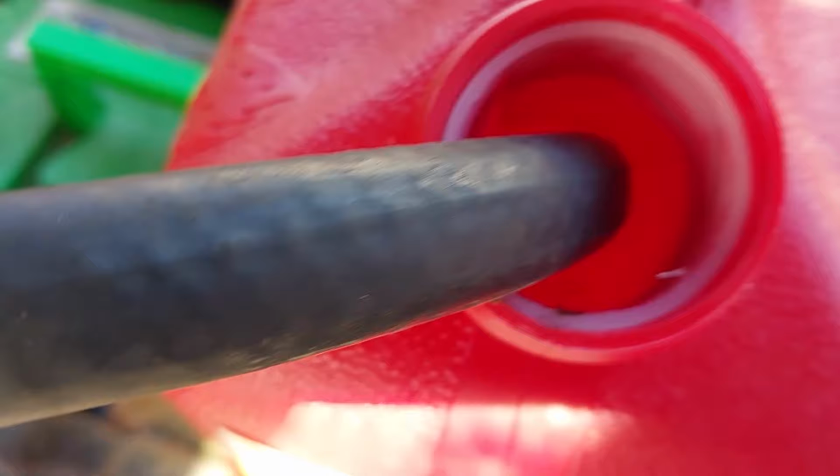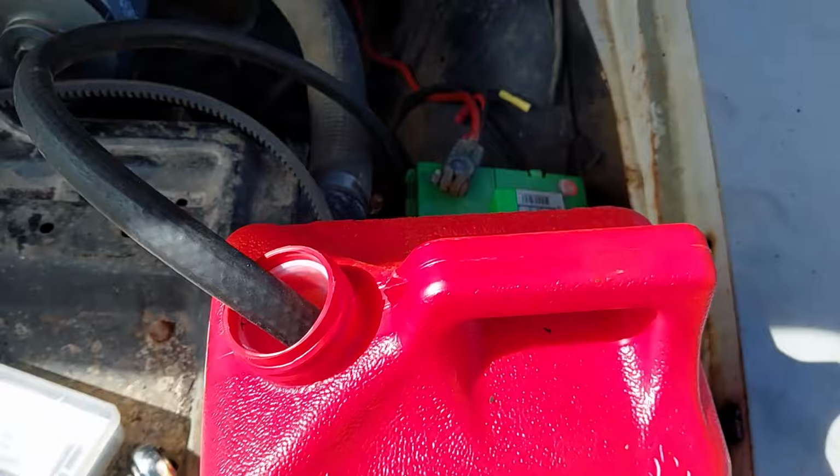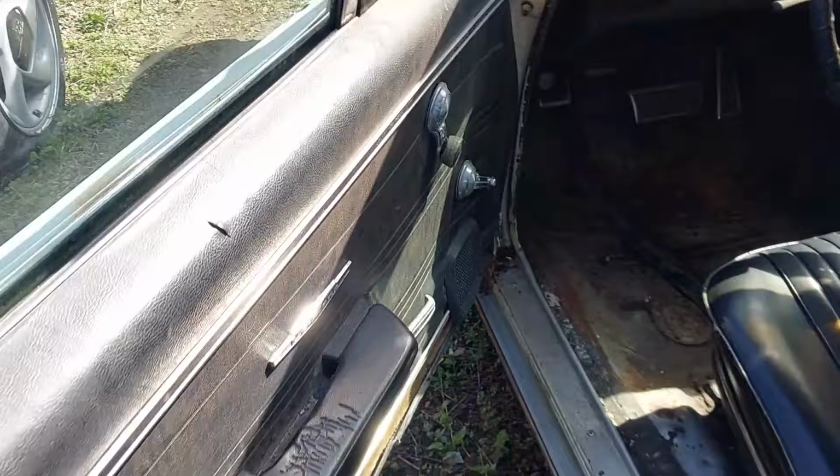All right. Got that guy capped off. That's definitely our major vacuum leak. Still got plenty of fuel. There's a screen in this thing, so I can't go all the way down, but it should be enough to at least get it fired up and running. Yeah, buddy. She's a runner.